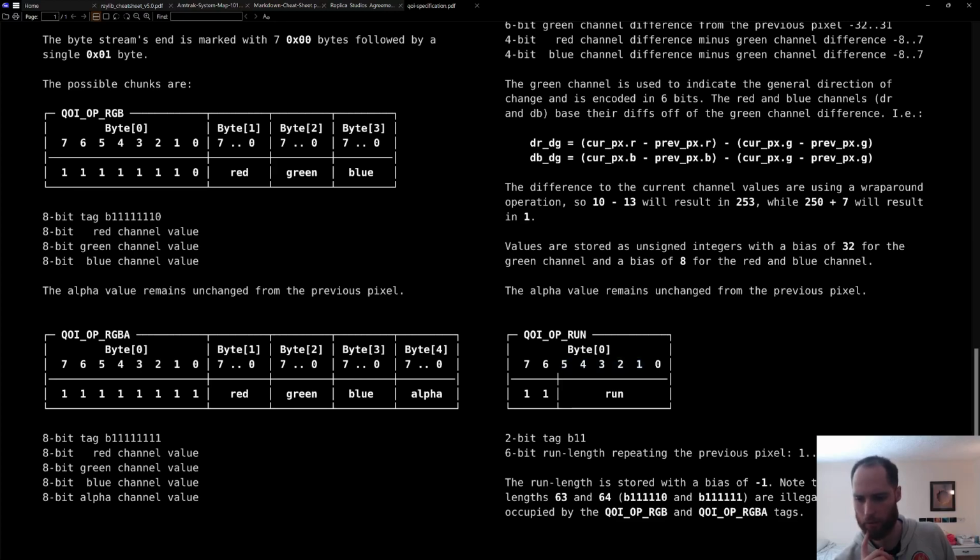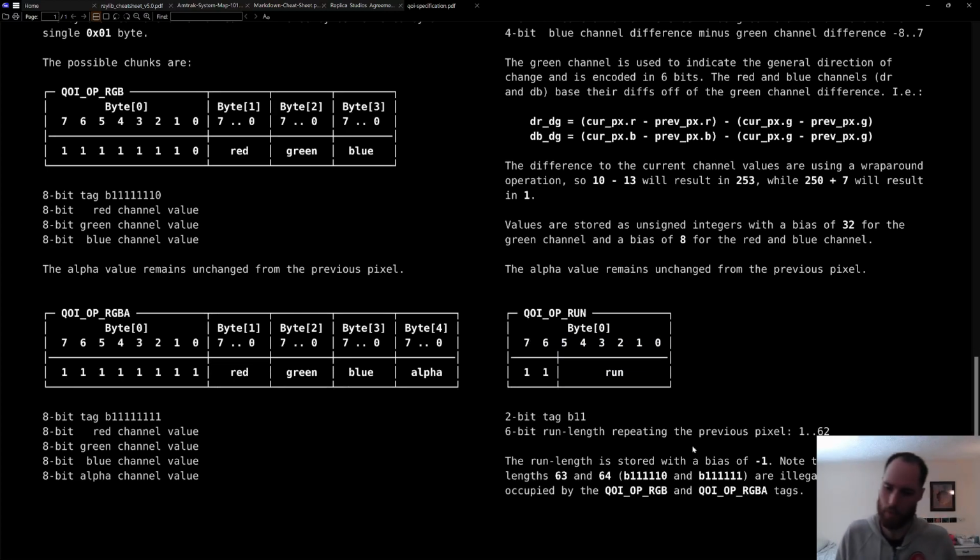Wait, why is this 1 to 62 instead of... okay, that makes sense. No, that doesn't. Okay, so there's 63 numbers here, and I guess there's 63 possible numbers that can be stored in 6 bits. Yeah, note that these are illegal as they are occupied by these tags.